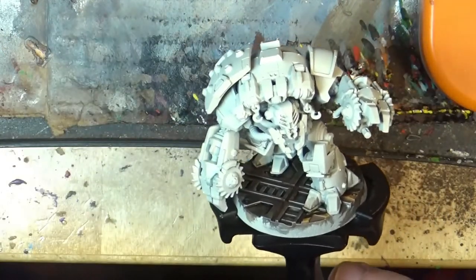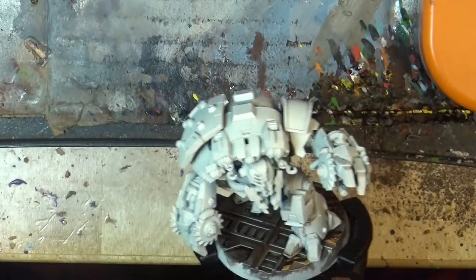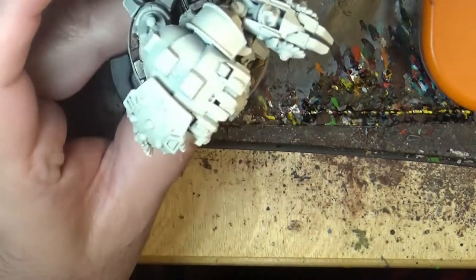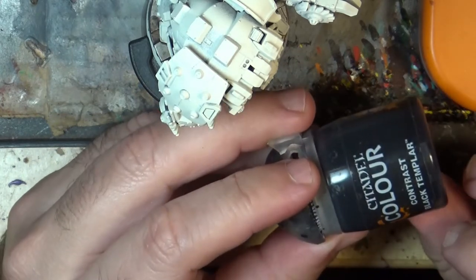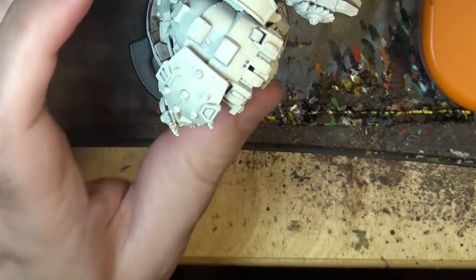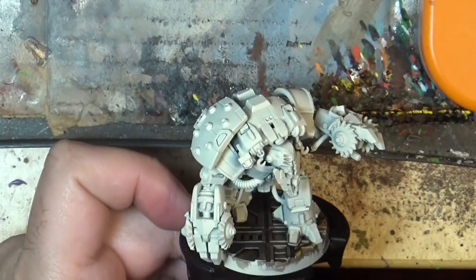We'll do some weathering and so on, so we are going to try to have quite a nice detailed work. Prime it on white. You can prime on black if you want, but not what I'm going to use. I'm going to use black templar, and I'm going to paint with black templar all the parts that we want to be black or metallic.